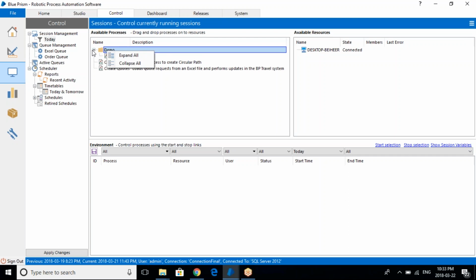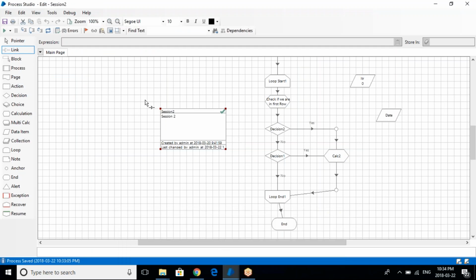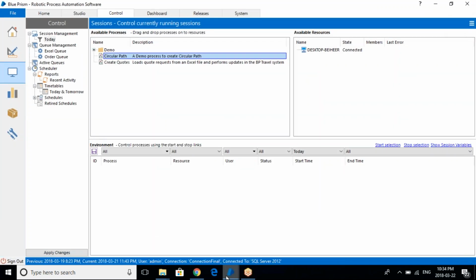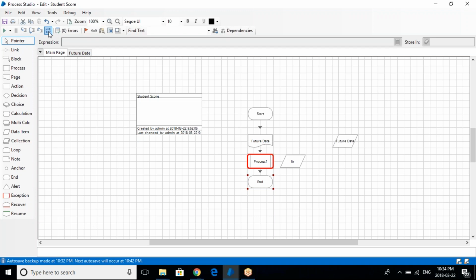Let me go here again and close this. Let's take another process and try it. Sometimes it doesn't become visible, it takes time because I'm doing it in my local system.